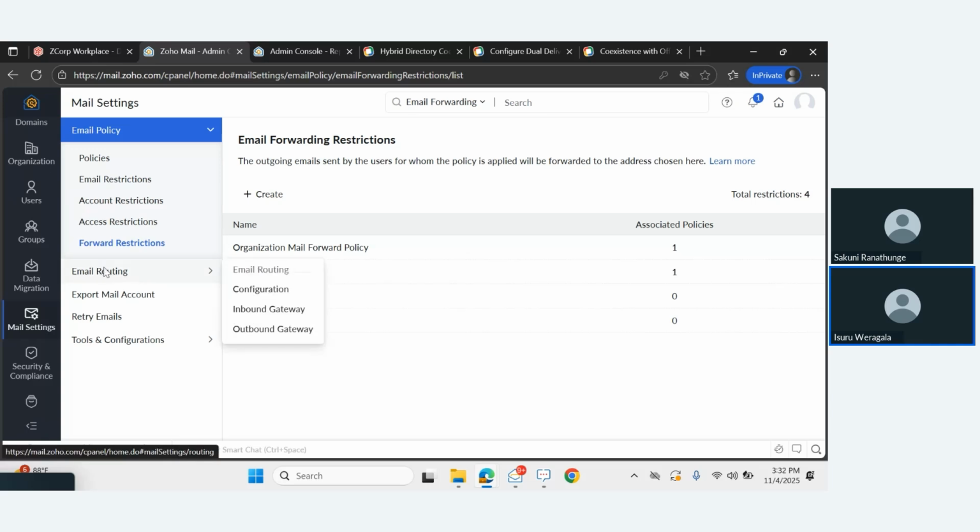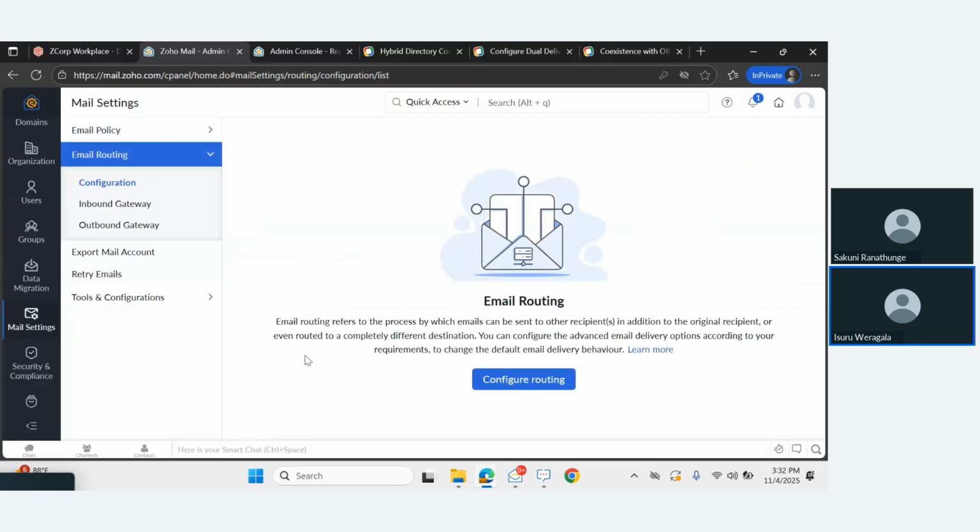Then again, when it comes to the email routing feature, this is relevant to the coexisting platform. If you want to set up coexisting between maybe a legacy platform, your cloud services, and other cloud services, this is the place to do the customization, set up the configuration routing, set up the MX here, and decide how this email routing will flow. Likewise, you can define the configuration routing here.